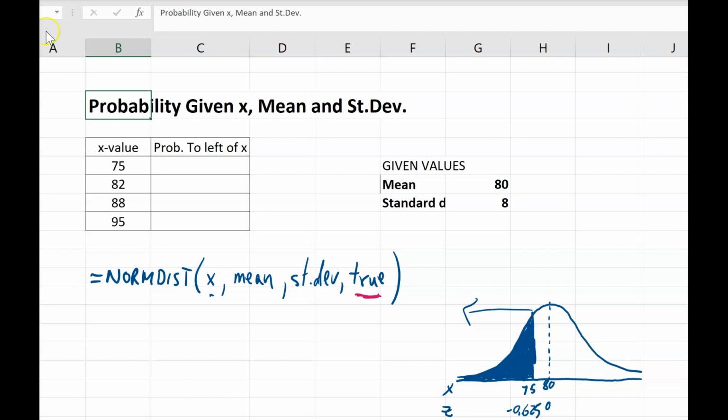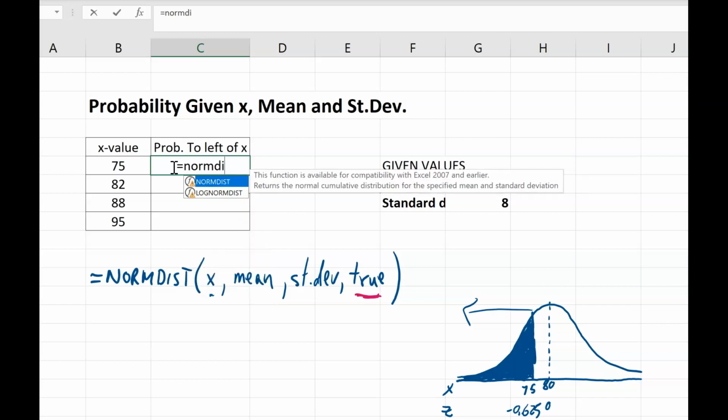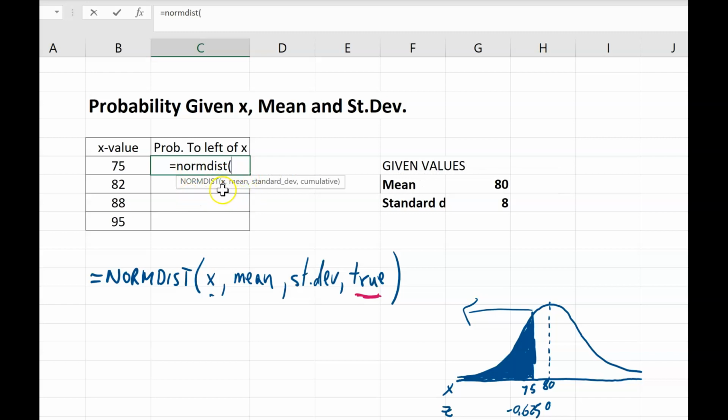So let's go ahead and type that into our cell for probability to the left of x equals NORM.DIST, and I will open up a bracket, and you'll see it tells me what's the x value, mean, the standard deviation, and are we working cumulative.